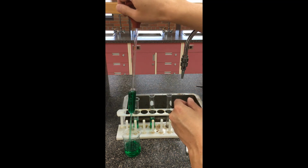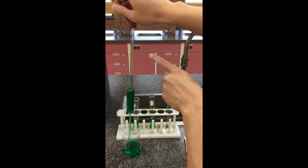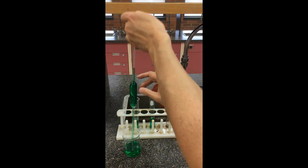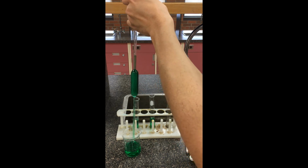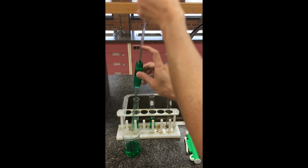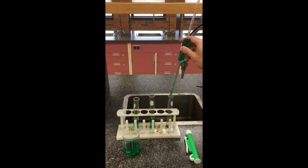Again, what you're going to want to do is go beyond that mark here. We can quickly take off the bulb, put it on your finger, and again, you're just going to wiggle your finger until it's back to that mark there. When you're confident that it's at that mark, again, you can just let it go. This aliquot here will be a little bit more volume than the other ones, but that's how we deal with the 25 milliliter pipette. I'm just going to demonstrate one other thing here. I'm not sure this test tube, oh, just filled 25, perfect, okay.